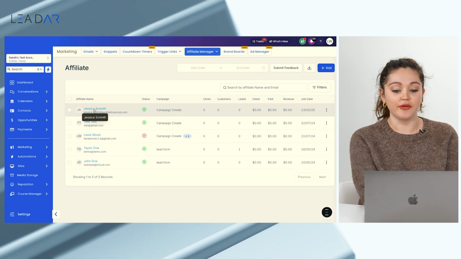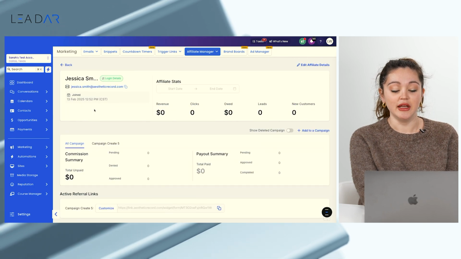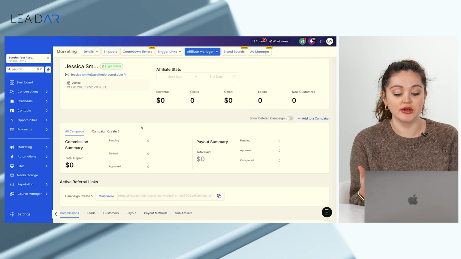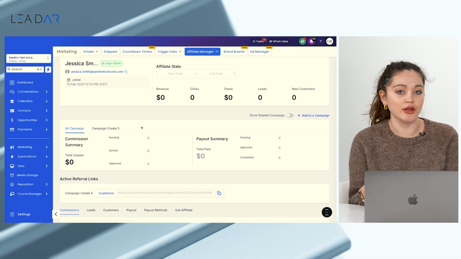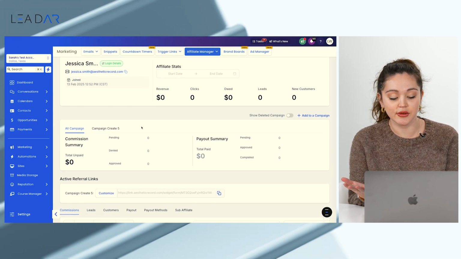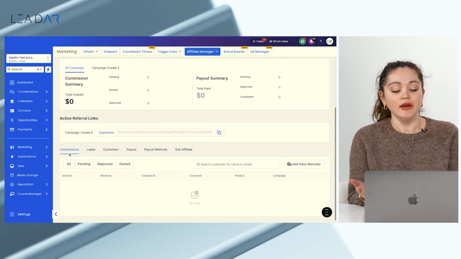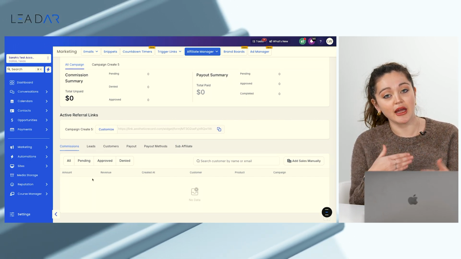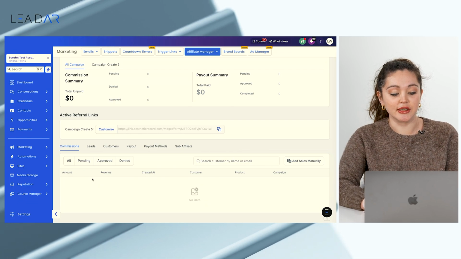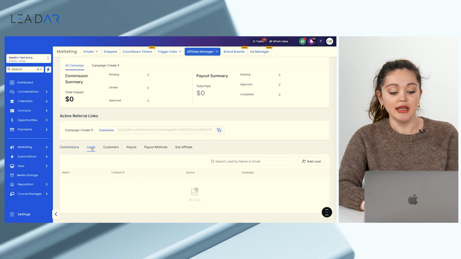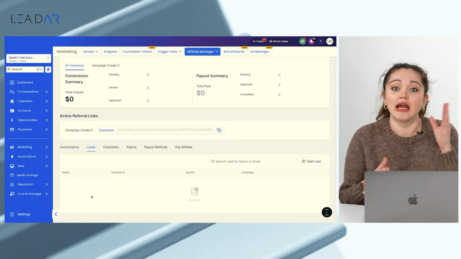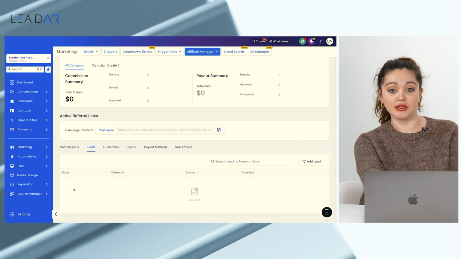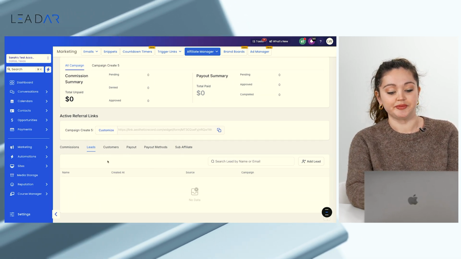And so if I actually click into myself, this is actually kind of cool. You can see a lot of information here, and also just keeping track of how many referrals you've gotten so far. So here you can see the commission again. Once you set that up, you'll see those payouts. You'll see the prices here. Leads. Now, when somebody actually fills out that form that I showed you towards the beginning, this is where their name is going to populate.